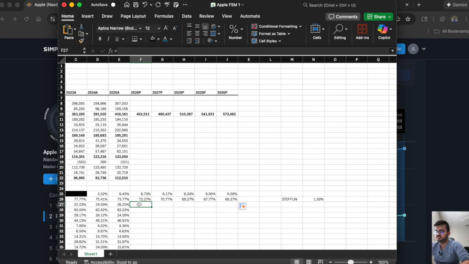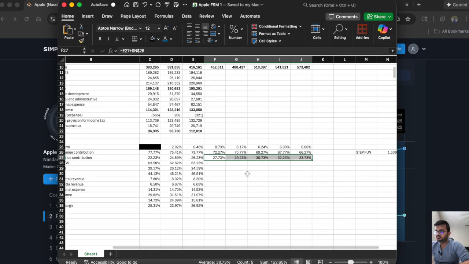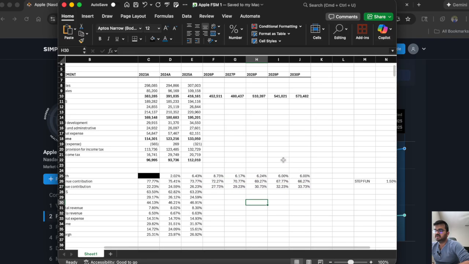Then pull it forward. Then do the same, but increase it here and anchor it. Okay. So now this is what we are seeing as Apple's contribution from product and contribution from service.